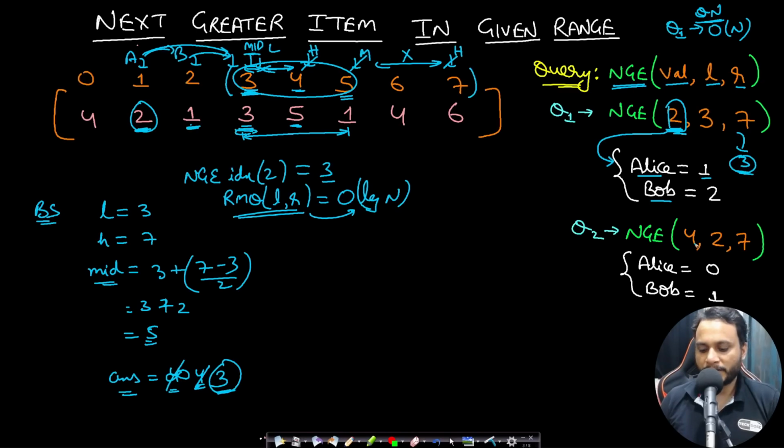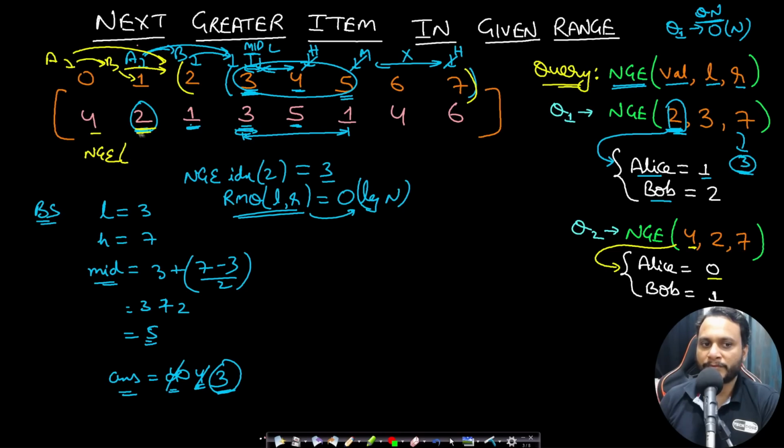Now let me show you another dry run on some other example. Let's say that I will be taking this 4 to 7. This means that in the range of 2 to 7, I want to find out the next greater element of this 4. And this query can be rewritten in terms of our problem as if Alice was assigned this index 0 and Bob was assigned this index 1, then can Alice go to Bob's place? No, because this 2 is less than or equal to 4. So they both have to meet at some point on the right hand side. So it has to be the next greater element of the maximum of these two numbers, which will be 4. So I need to find that out.